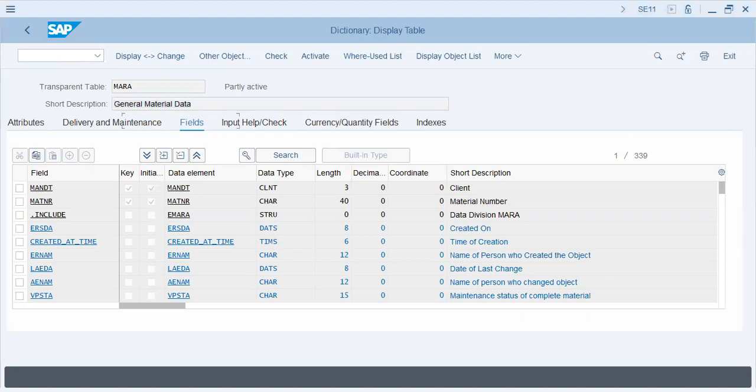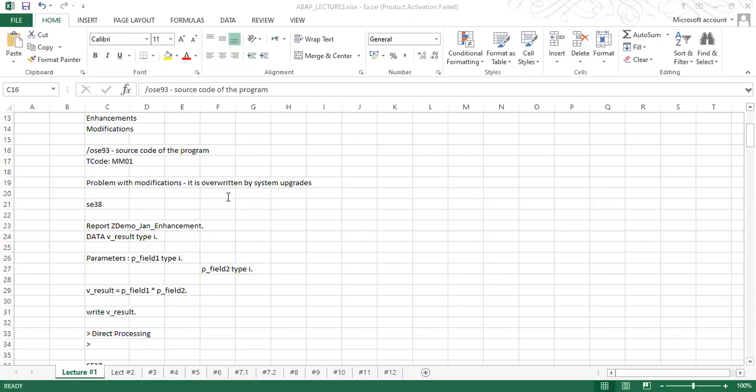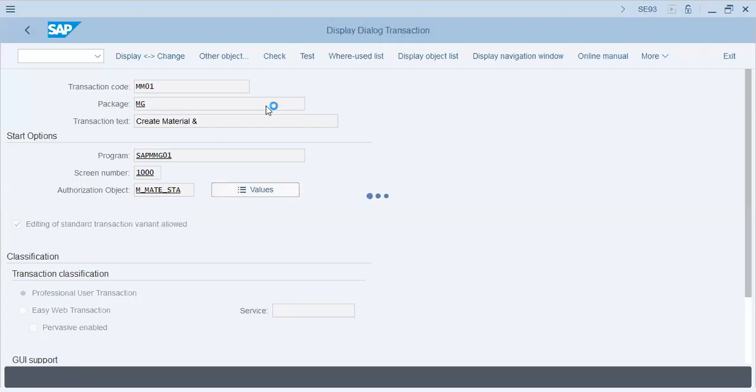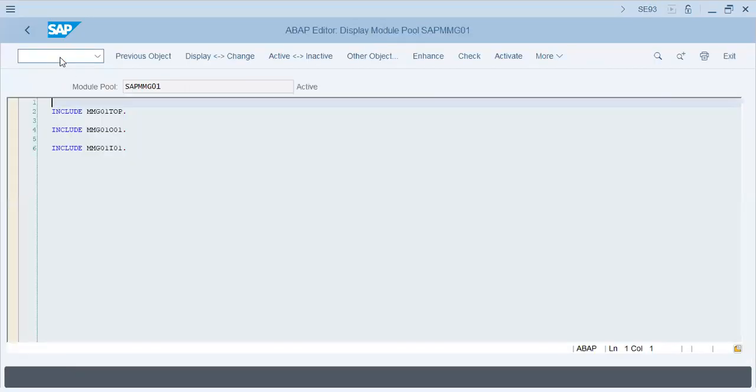Transaction code is MM01. I'll say display. So program. Double click on SAPMMG01, the program that has all the code. And we will have a look. Okay, now this is SE93, MM01 is the transaction code.